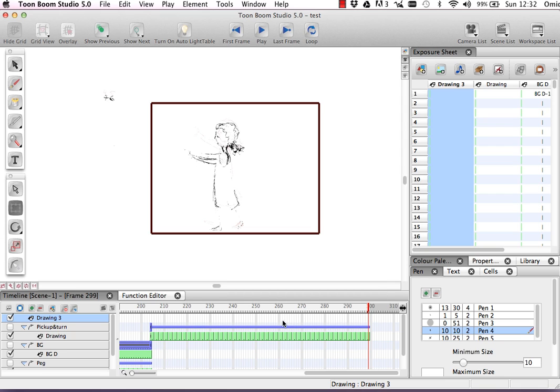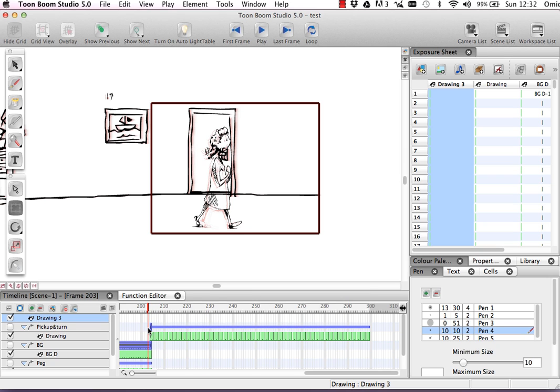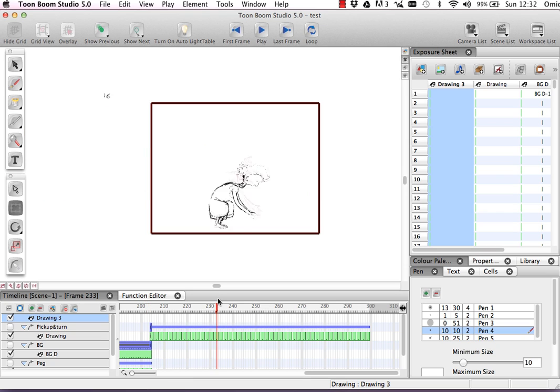So what I need to do at this stage is increase that to the range of, let me just find out exactly how many frames we've got here. I think it should be 300, yeah.